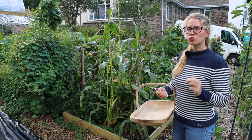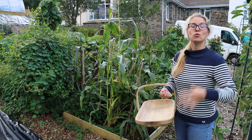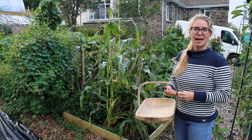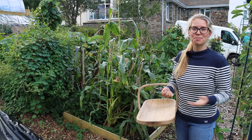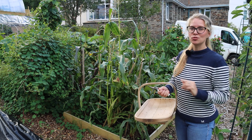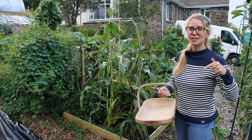Now, it's not a true popping corn from what I understand. It's more of a flint corn that you can pop. And it comes in different colored kernels, and we eat a lot of popcorn, so I thought this could be quite fun. Now, I've not done this before. I've never dried and used popcorn before. So if you have any tips for me, leave them as a comment down below.